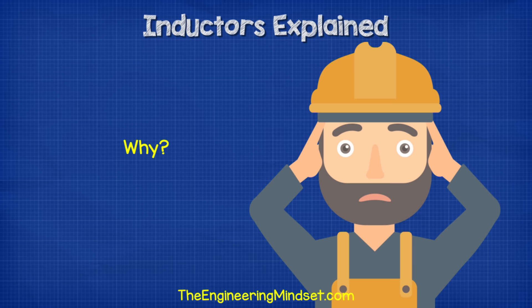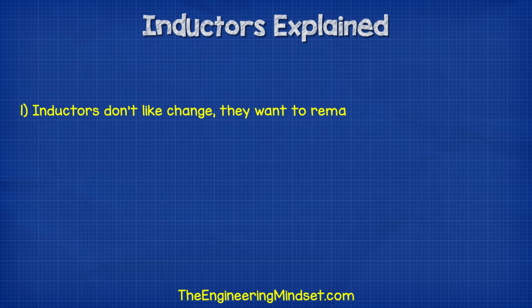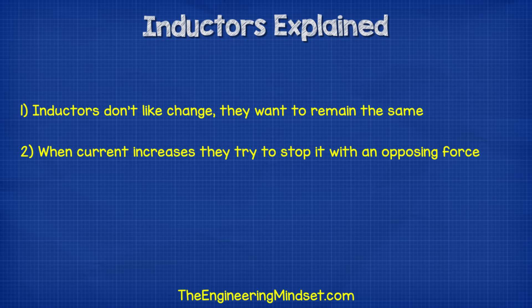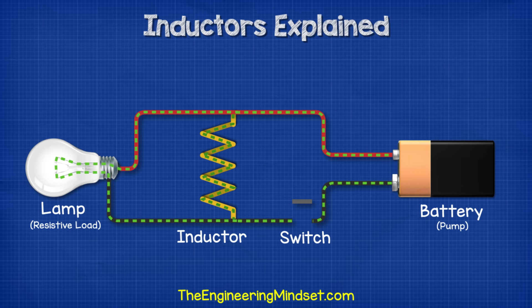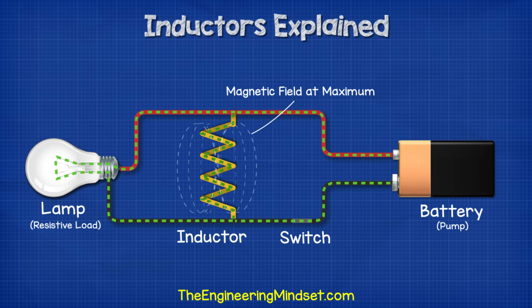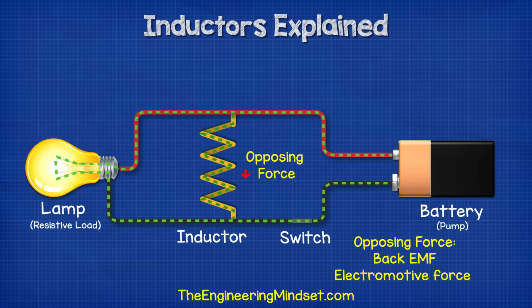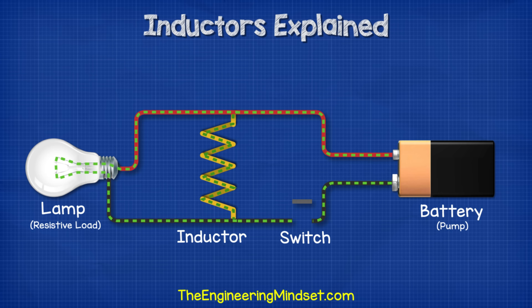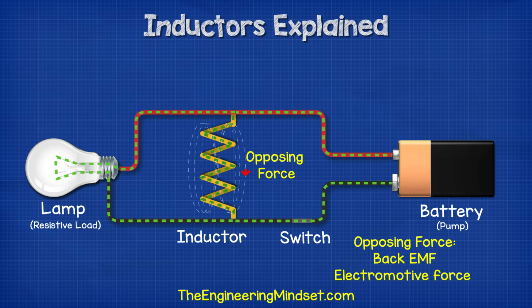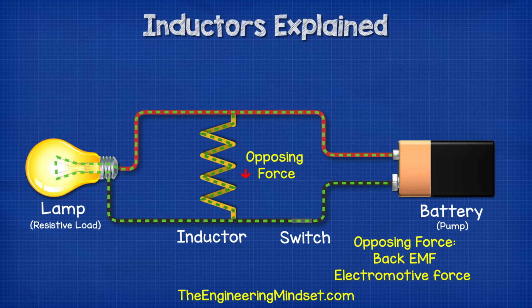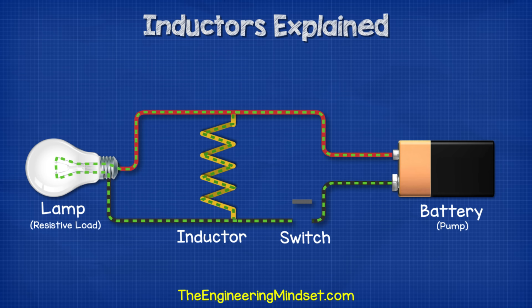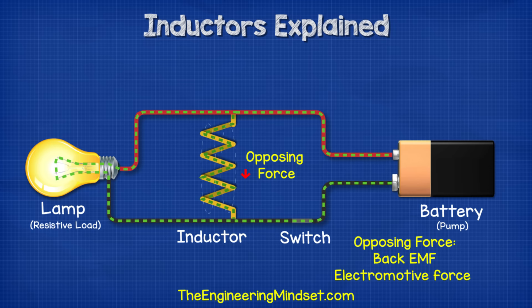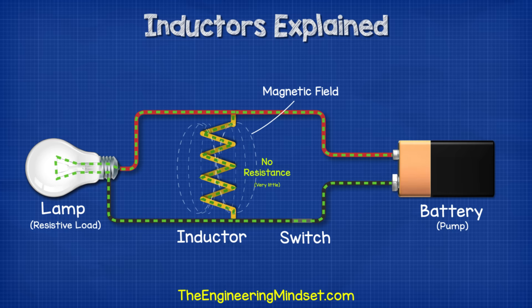In reality it's going to happen incredibly fast — I've just slowed these animations down to make it easier to see and understand. So why does it do this? Inductors don't like changing current; they want everything to remain the same. When the current increases they try to stop it with an opposing force. When the current decreases they try to stop it by pushing electrons out to try and keep it the way it was. So when the circuit goes from off to on there will be a change in current — it has increased. The inductor is going to try to stop this, so it creates an opposing force — there's a back EMF, or electromotive force. This back EMF opposes the force which created it, in this case the current flowing through the inductor from the battery. Some current is still going to flow through though, and as it does it generates a magnetic field which will gradually increase. As it increases, more and more current will flow through the inductor and the back EMF will eventually fade away. The magnetic field will reach its maximum and the current stabilizes. The inductor no longer resists the flow of current and acts like a normal piece of wire.